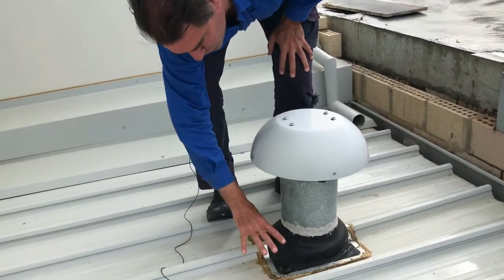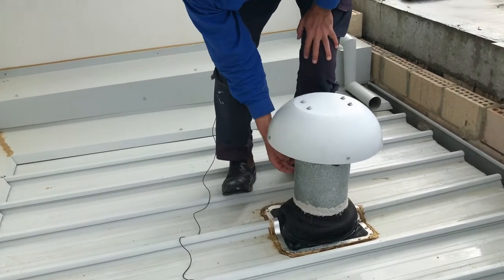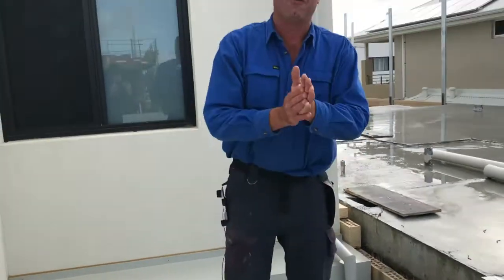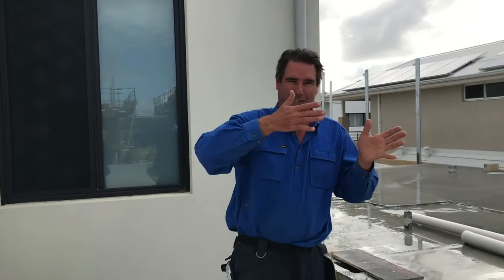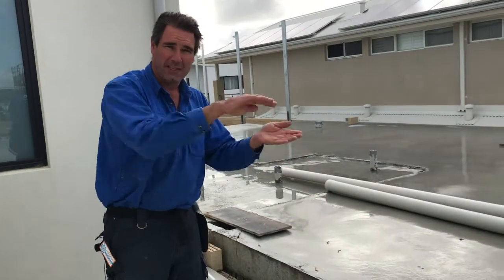We washed all this down — there were no leaks anywhere — but as soon as we put any water on this, especially on this groove joint, it started leaking. We fixed all that up. But now we found that when a massive storm front comes through, this gutter here is overflowing and the back of it is going straight into the laundry, wetting the cupboards and everything.